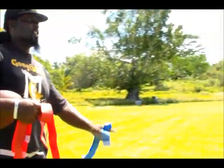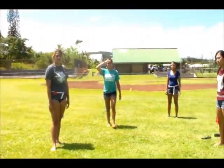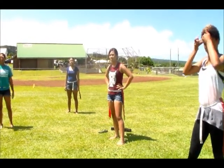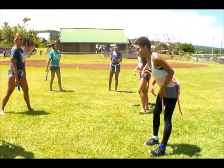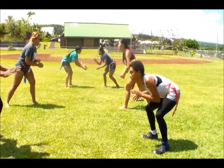In the actual game, you do the whole field, running around and grabbing whatever. We'll do this one, but then we'll start the second round so you guys can get an idea what we're talking about. Okay, so let's do that. We're going to finish this with a tiebreaker. Right now it's 2-2. Arms ready. Position ready? Go.